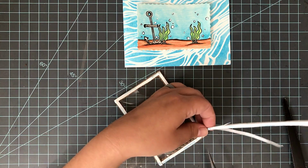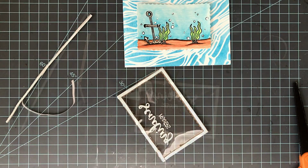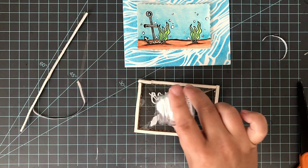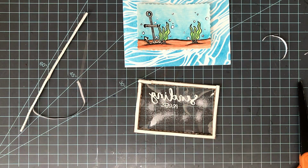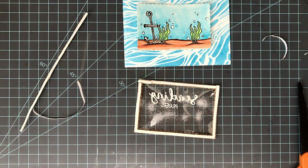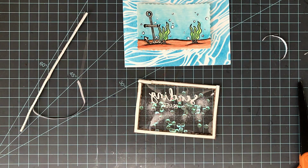You could always do a double layer if you wanted to. I'm just doing one. I don't prefer to do a double layer because that's just a little bit too much dimension for me. But if you wanted this to shake around a little bit more freely, you could. Also, I did not do it, but another great tip is to go in with your embossing bag around the frame. That's going to keep the static cling down. You'll see I do have a little bit of static. It's nothing unmanageable, but still, if I would have used my embossing bag, it wouldn't be there.